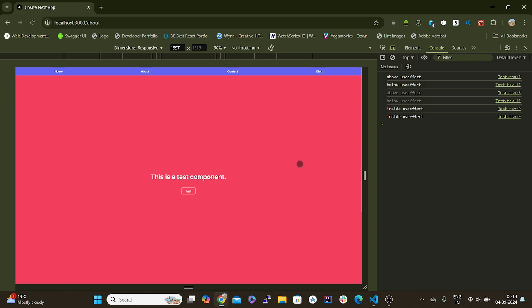Let's define what a state is. Let's say there is a text, this is a test component. The text rendered here is this is a test component, and a button is rendered below it, test. If something, text or any other thing, the background color or anything in this page changes, we can say the state of that page has changed. Let's take the color for example.